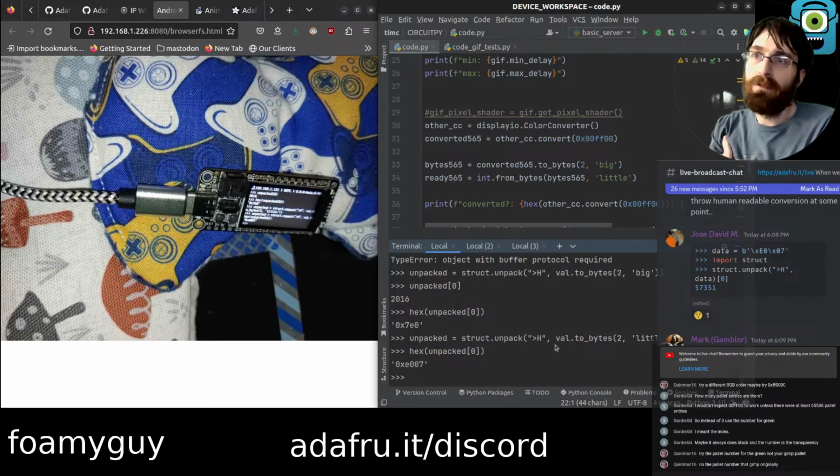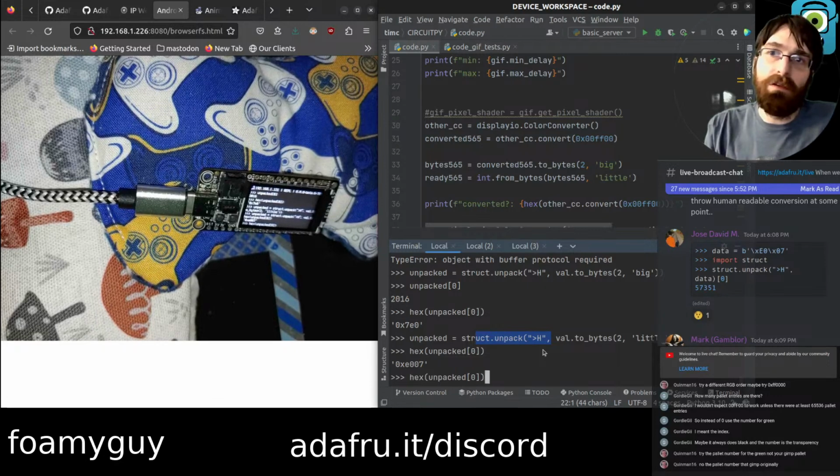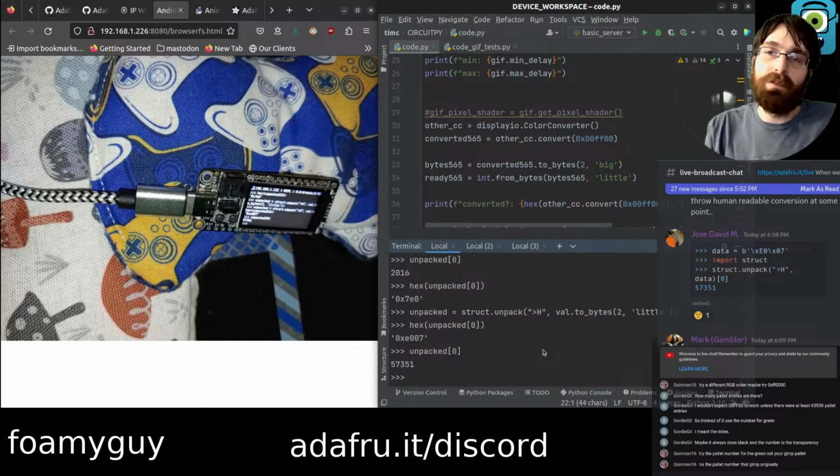So in that one, we go 2 bytes little, and then we go unpack from there. And then, would we also need to go, or is... No, that's just the number. Yeah, okay.